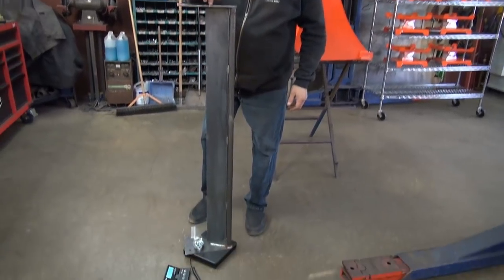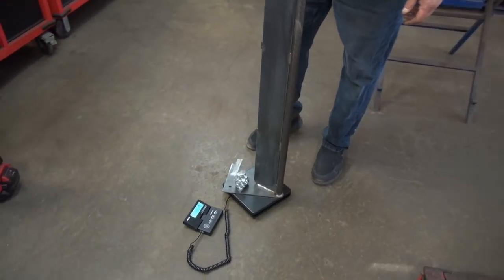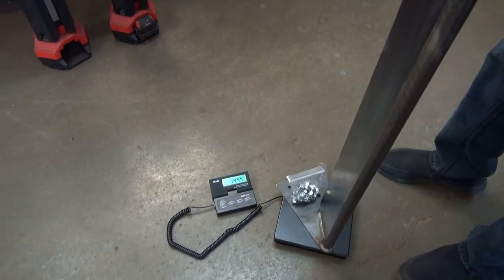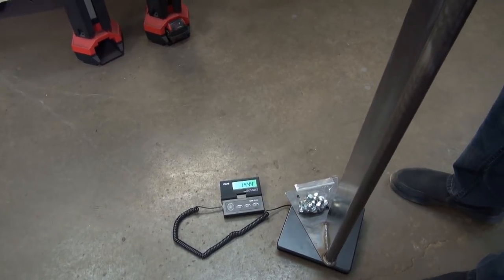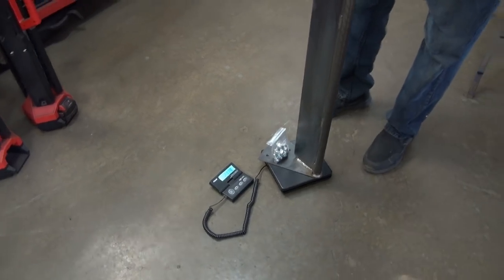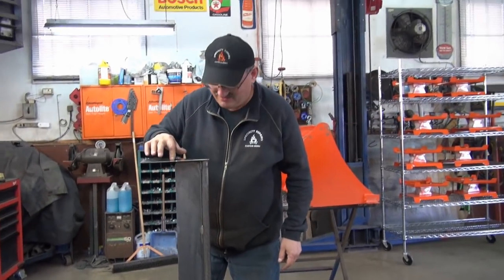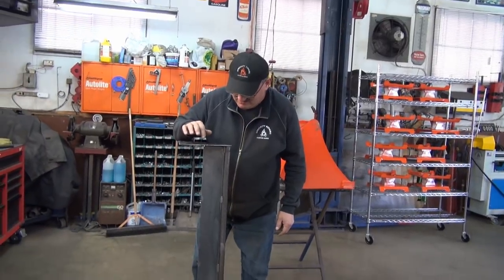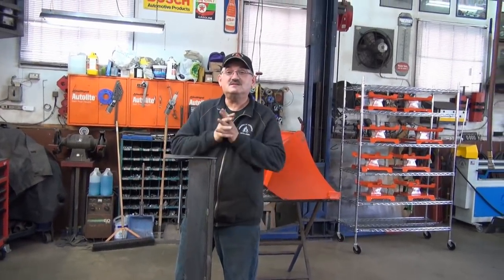I think it's lovely. Hey, my finger weighs a pound and a half. Well, just watch. Look, here's the proof. Just my finger. Look at that. Oh, I got an 8-pound finger.